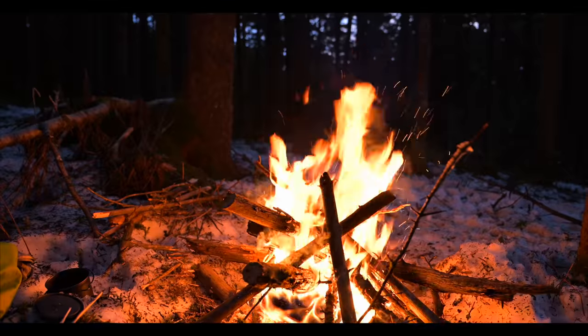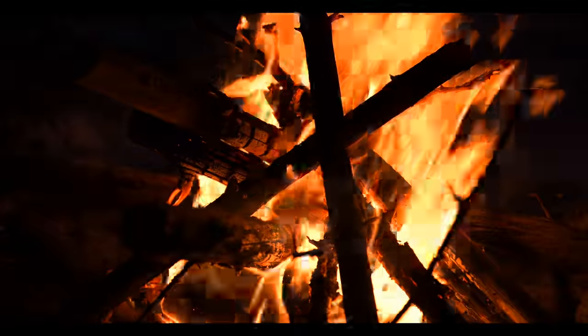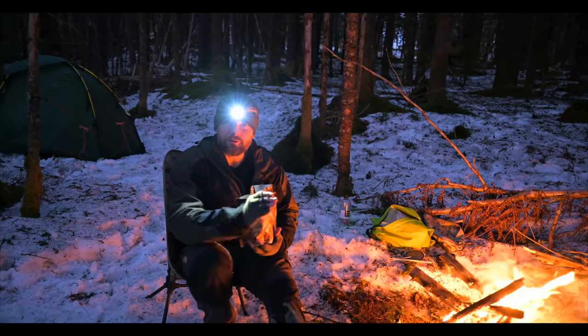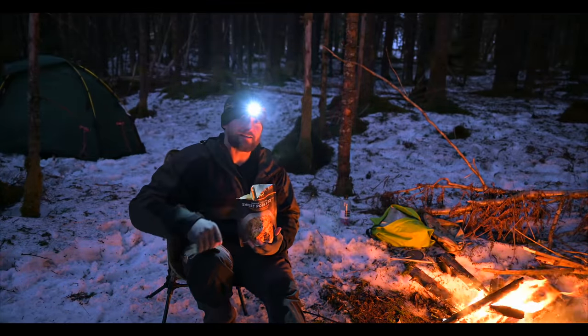Picture this in your mind. There's a snowstorm underway. Snow is falling, it's breezy, not super windy. I'm on top of this mountain on this bald, right? This bald is surrounded by trees. The forest surrounds it. As the afternoon goes into the evening, I decide to stop for a minute, have a cup of coffee. So on top of this bald, I take my backpack, I get my stove out.